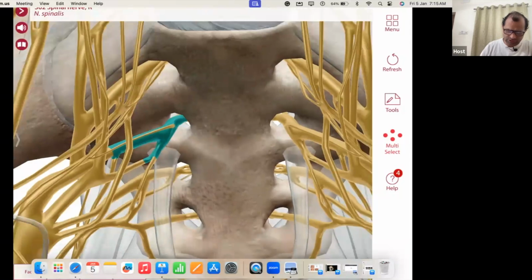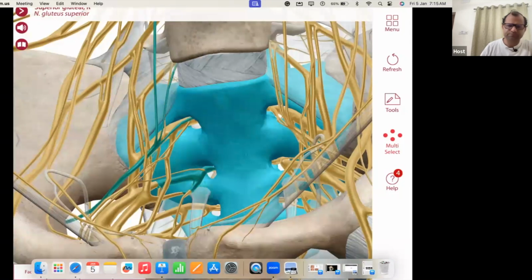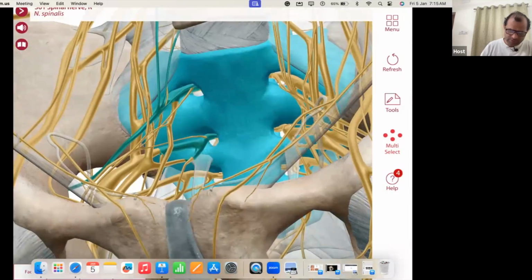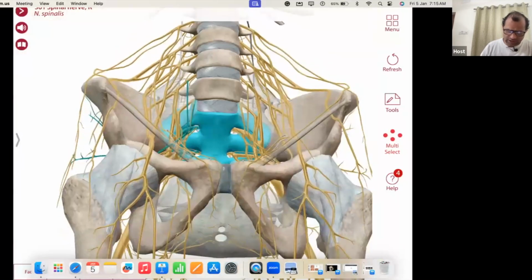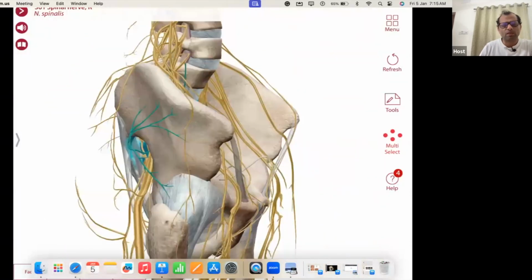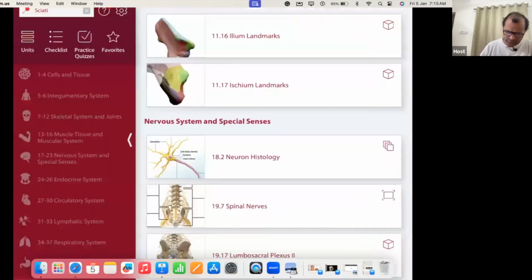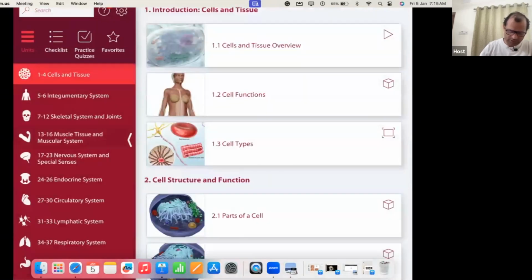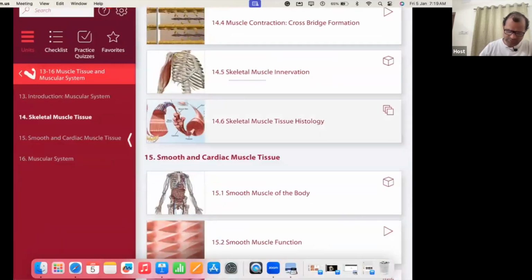This is the S1, the upper one is the S1 spinal nerve. Then the S2 spinal nerve, S3 spinal nerve, and a few more nerves together make this sciatica nerve. And here we have the piriformis muscle. यहाँ पर piriformis muscle भी है. So it might create some problem. ये कुछ ना कुछ problem create कर सकती है. It might create some nerve compression.